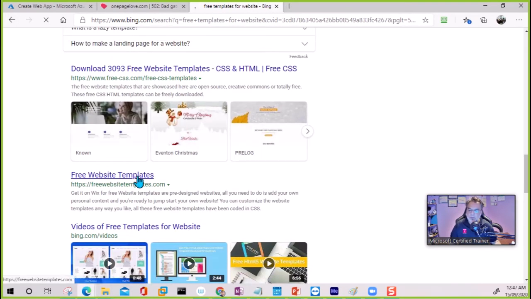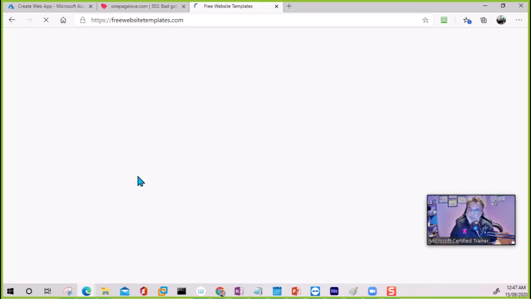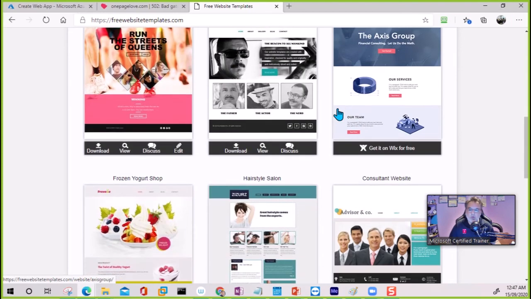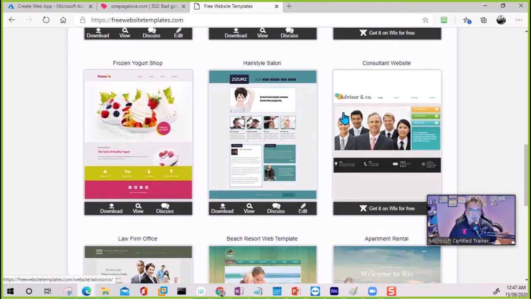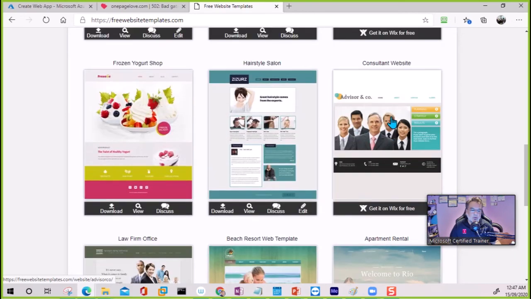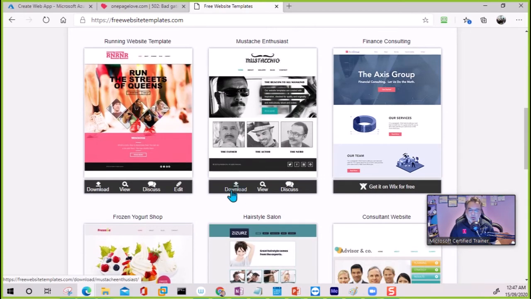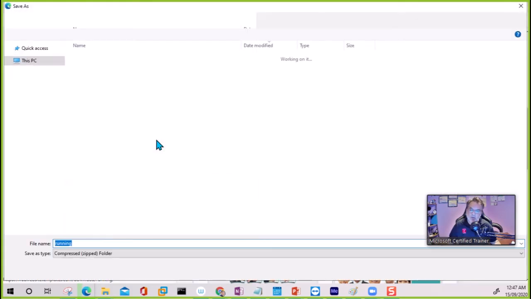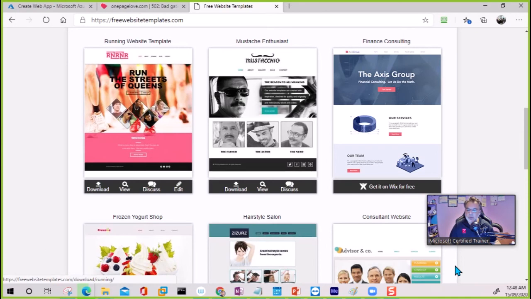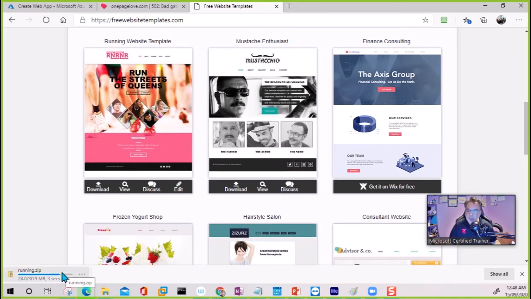So here we can download one of these websites. So let's say any of these websites. Let's go for this advisor website. So here, get on Wix. So no, we can go with just this website download. And I'm going to copy the link. If we are able to download this website, I'm just going to copy this link in the description, and the website is being copied.